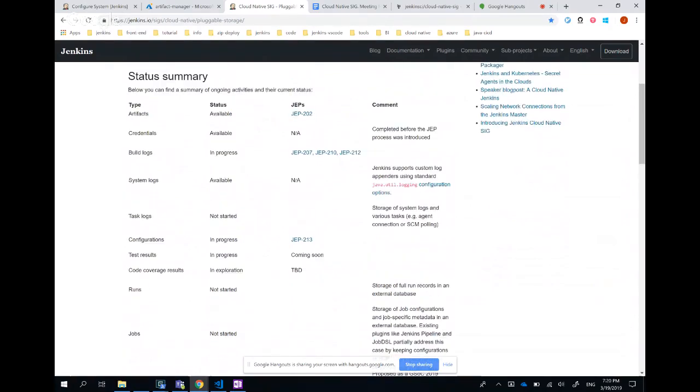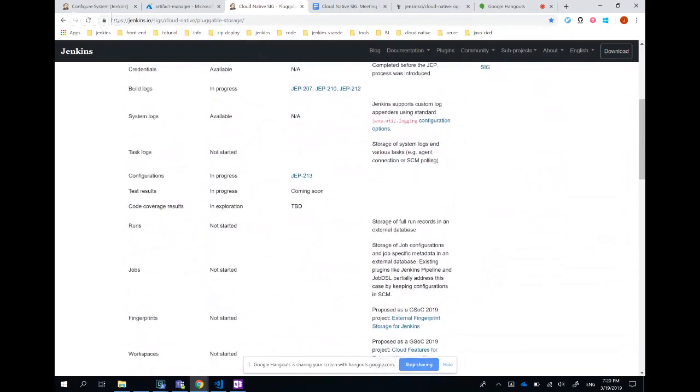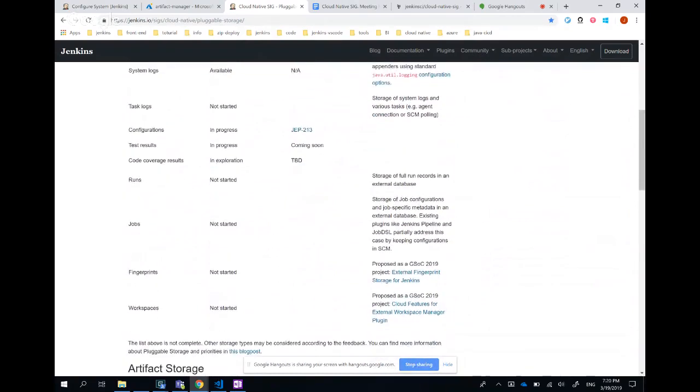But the things that are not started are probably correct. Yeah, that's right. There is some research work. There are also some pull requests and implementations, for example, .ci, but there are no APIs in Jenkins core in pipeline for that right now.